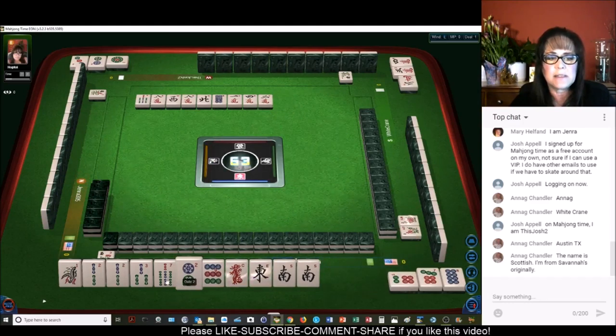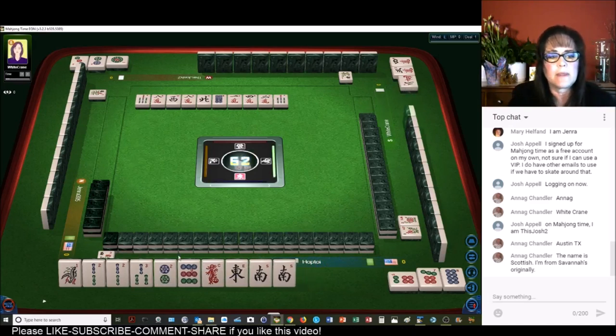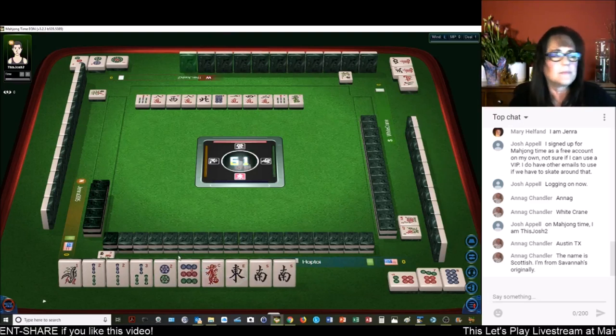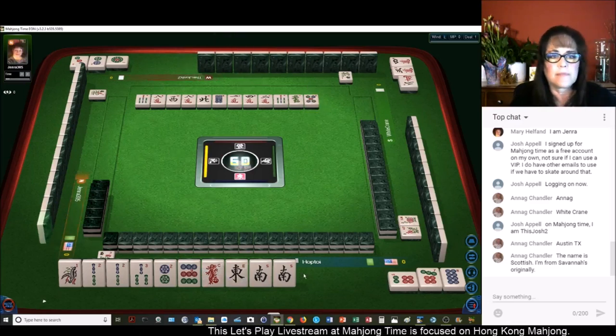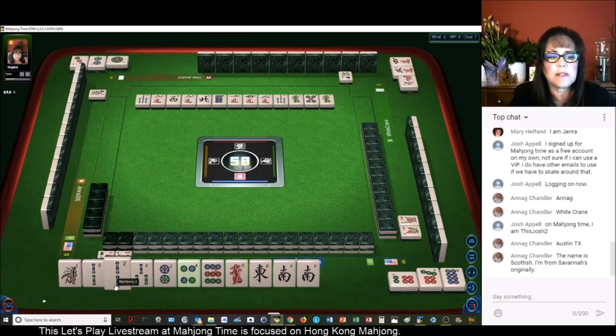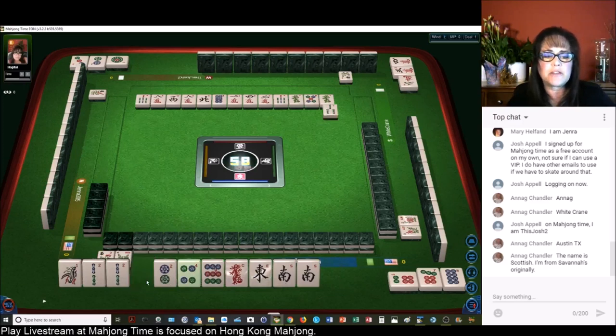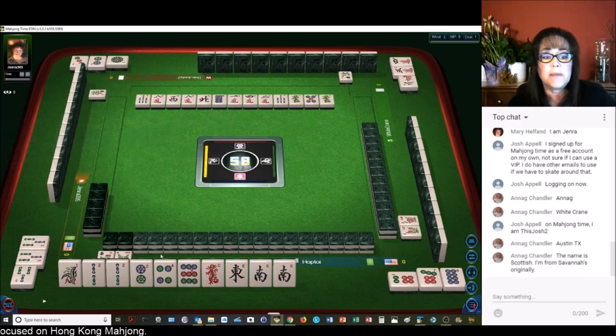Okay, let's chow. Let's get rid of the seven bam. Seven bamboos. Green dragon. Five dots. Green dragon. We got a four dot. Let's get rid of, I just want to play a half flush. Three bamboos. I'm going to play for score. I know this is a zero fan table, but I have the hardest time playing a chicken hand. I want score.